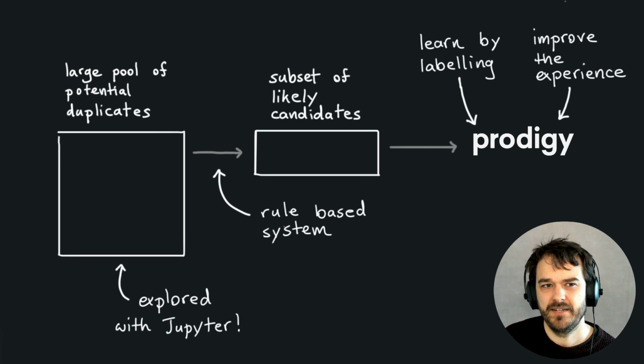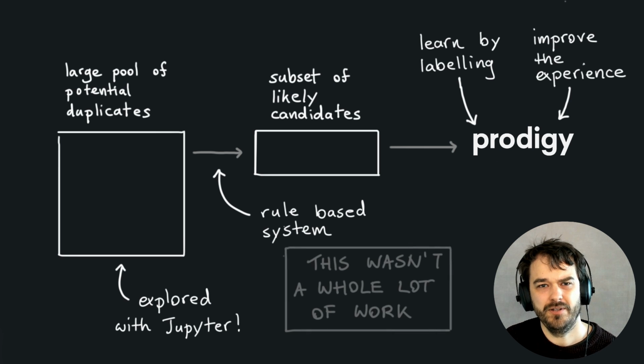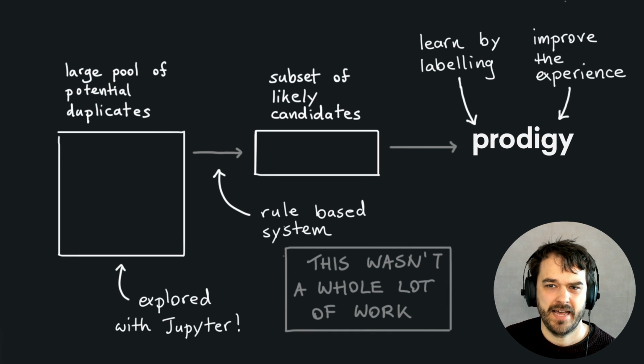I suppose a final lesson, looking back at everything, is that this entire setup wasn't a whole lot of work. The project has a Jupyter notebook and a Python script that contains the recipe for Prodigy, and maybe a config file and an HTML template, but it just took me an afternoon to set everything up. And that's a pretty good return on investment in terms of time spent. Now this was partially because we kept things simple, but also because Prodigy handles a lot of the boilerplate for you.